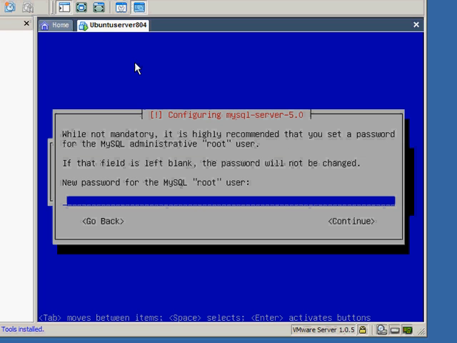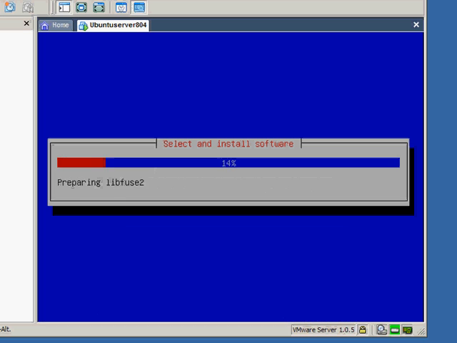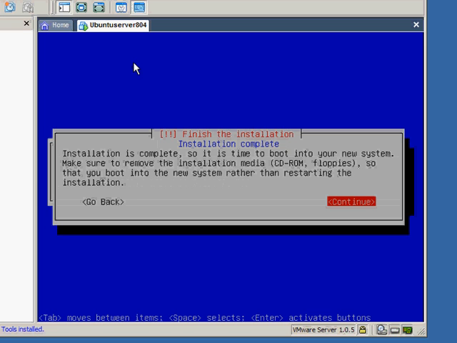It is going to ask if you want to set a password for the MySQL administrator if you selected the LAMP installation, and it's probably a good idea to do that. So I'm going to go ahead and enter one here, and then it'll ask you to confirm that. Otherwise, you can do that later after the installation is through. So let me pause again.